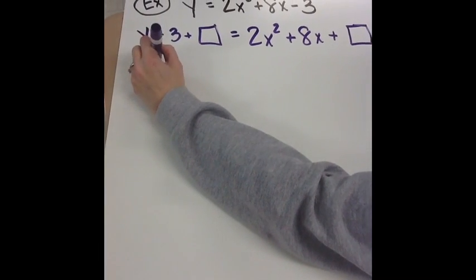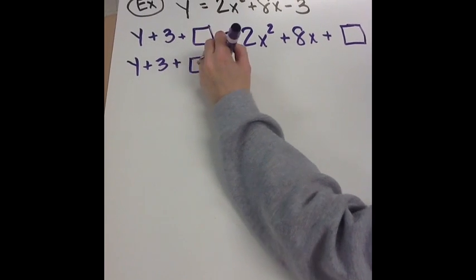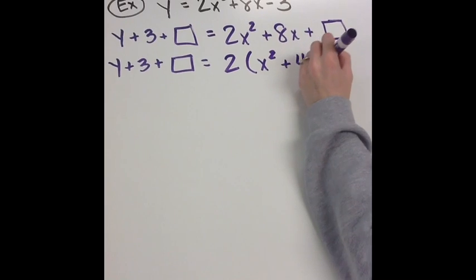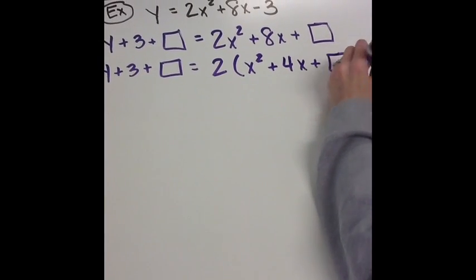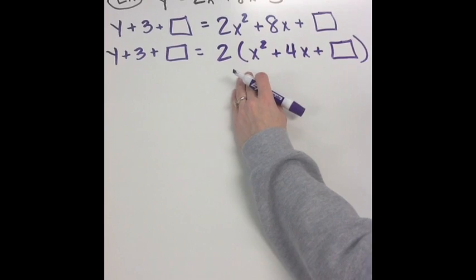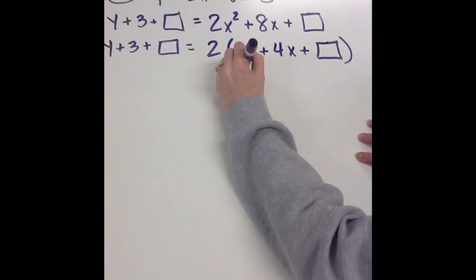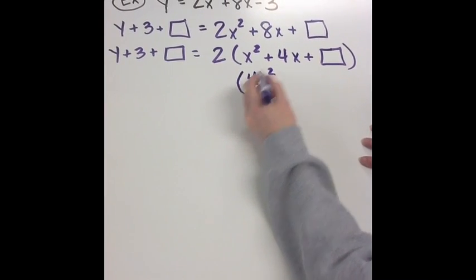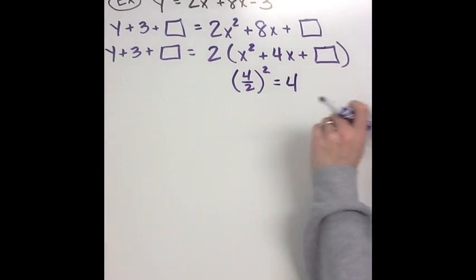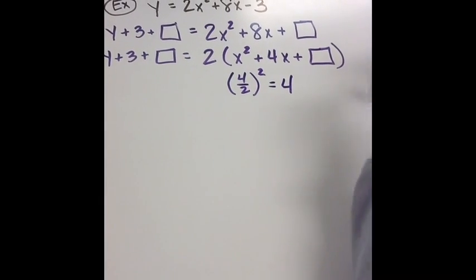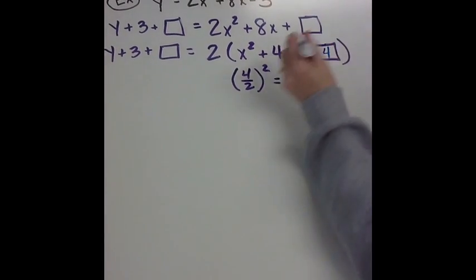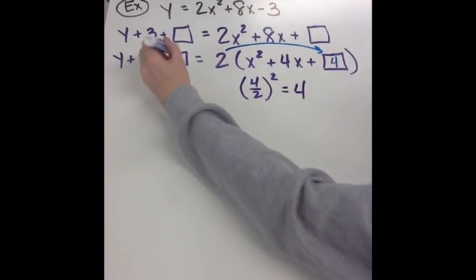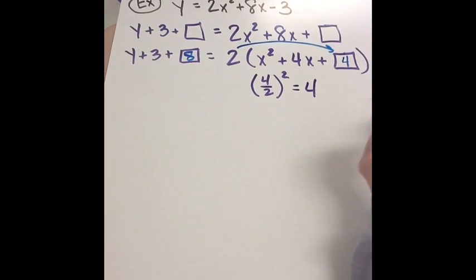This has a greatest common factor, not the variables, just the coefficients, of 2. So I'm going to factor that out. That gives me x squared plus 4x plus whatever we're going to fill in there. Now I'm going to do my completing-the-square part. I'm going to take b, divide it by 2, and square it. So 4 divided by 2 is 2, and 2 squared gives me 4. Again, 4 is what goes over on this side, but you've got to remember to balance it with our greatest common factor. So I'm going to take the 2 times 4, which will give me 8, to balance out my equation on the other side.